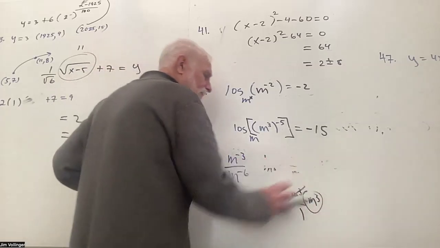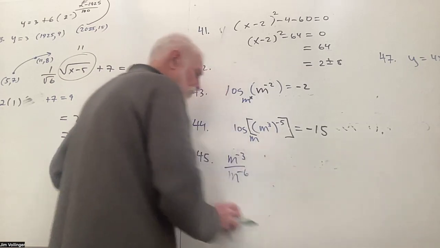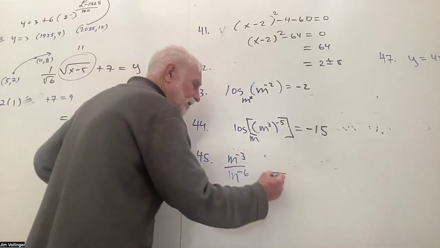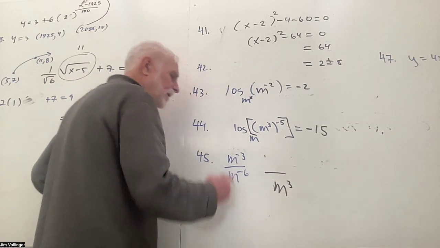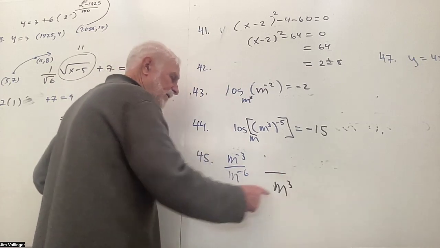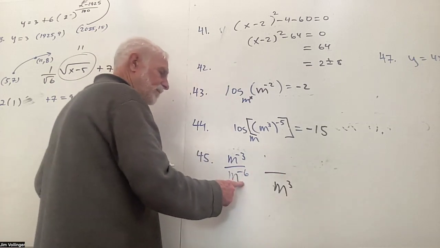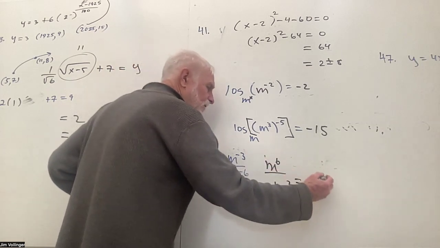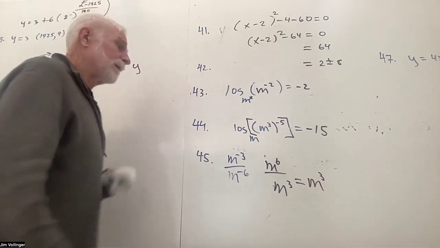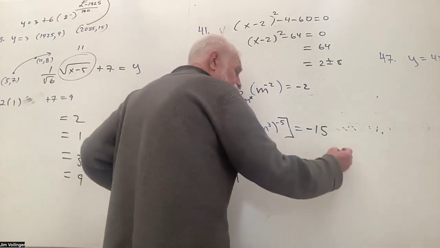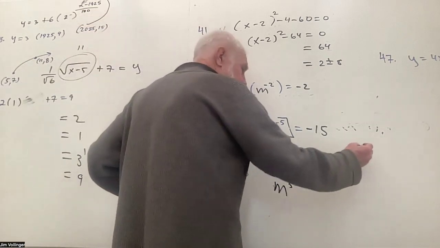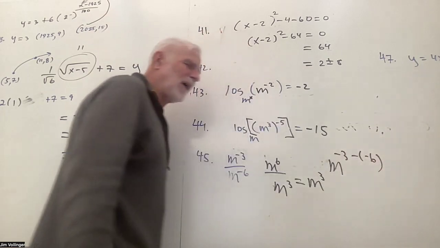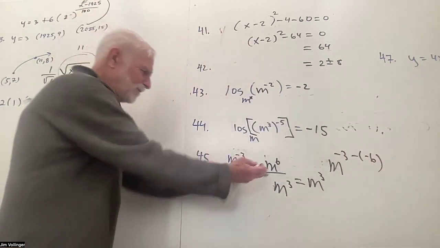So when I see a problem like this, I like to move the negatives: numerator to denominator as a positive. If my negatives are in the denominator, I move them into the numerator. And there's another way of seeing m to the 3. You could have done the rule: m to the minus 3 minus minus 6. But you know why? Just move them and count.